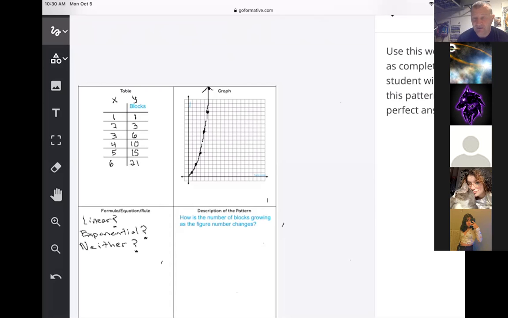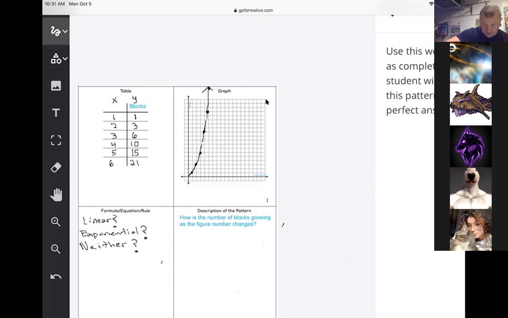Is this pattern a linear pattern? Yes or no? Oh, good. Thank you for communicating with me. No, that is not linear. It's not. It's exponential. Let's talk about linear first, then we'll get to the next one. It doesn't look linear because a linear makes a line, right? Okay. So in your patterns, do you remember those other numbers that I had over here that were like 2, 3, 4, 5, and 6?